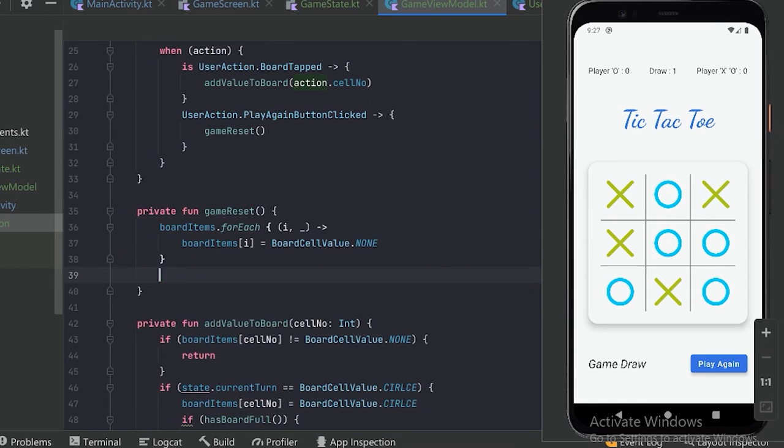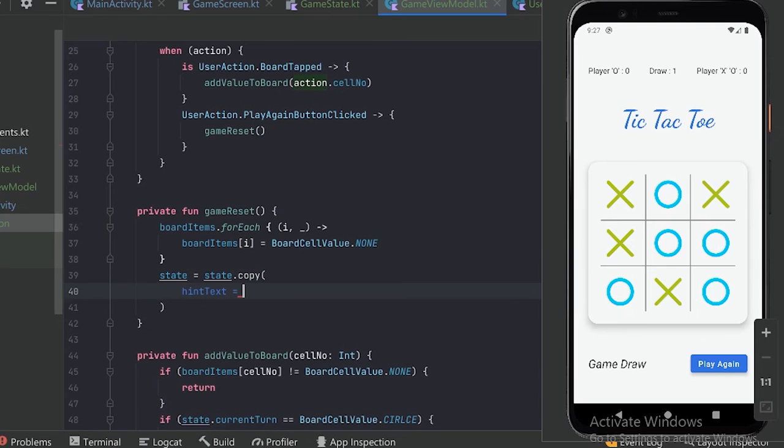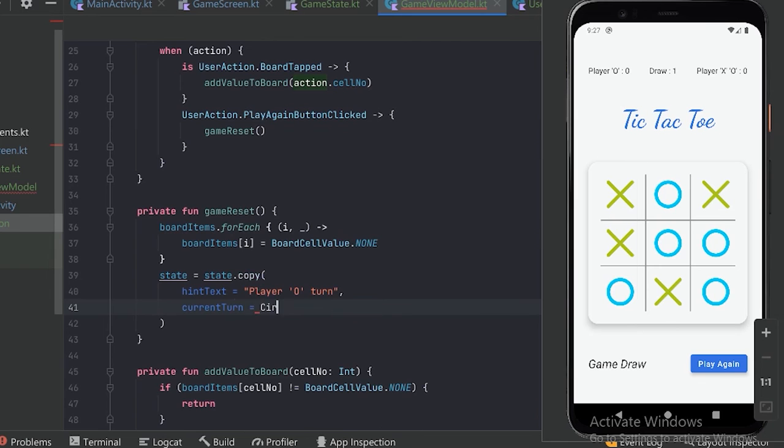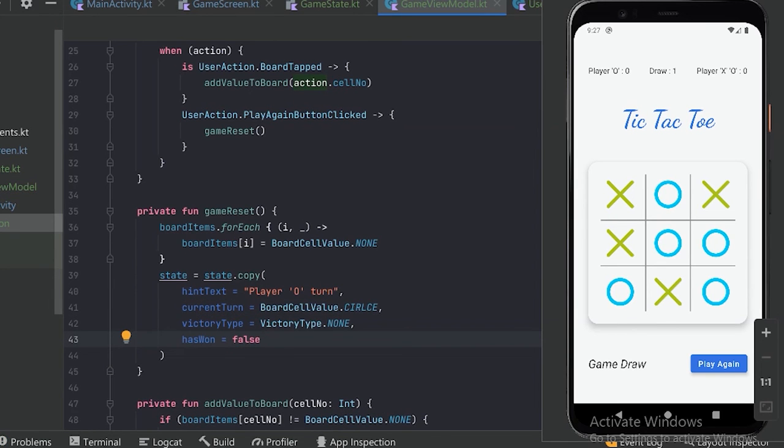And also we need to change some states. We will change these states whenever someone clicks on that play again button.